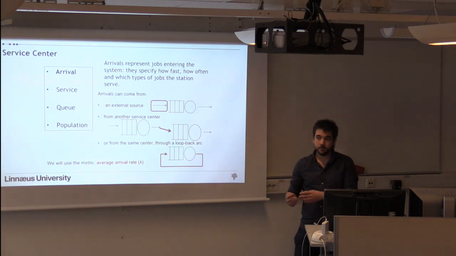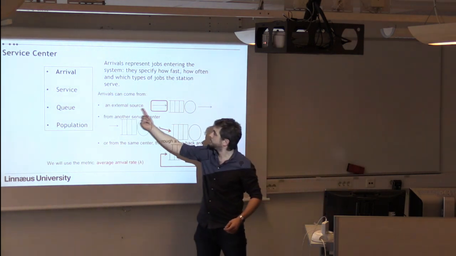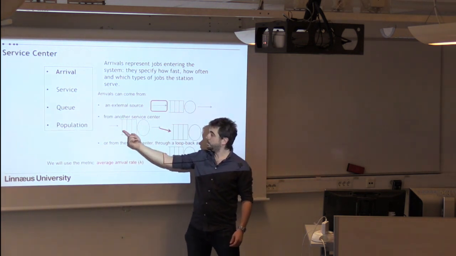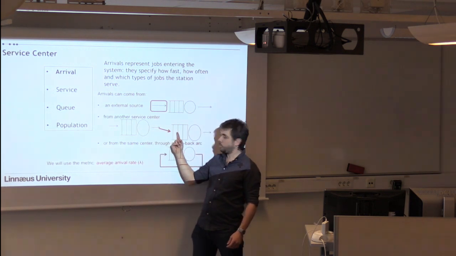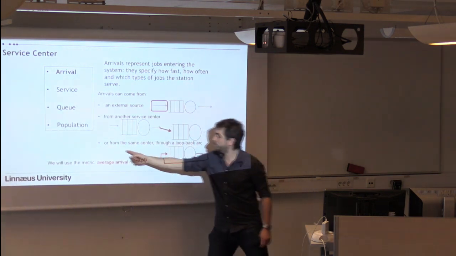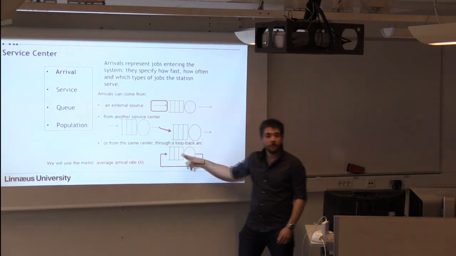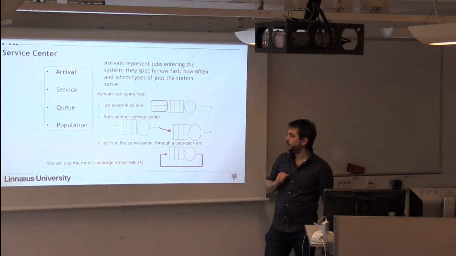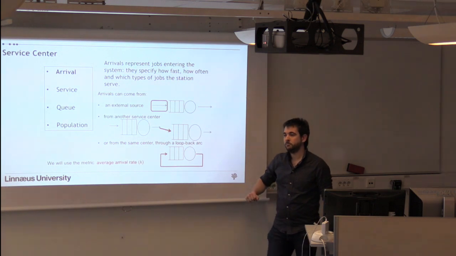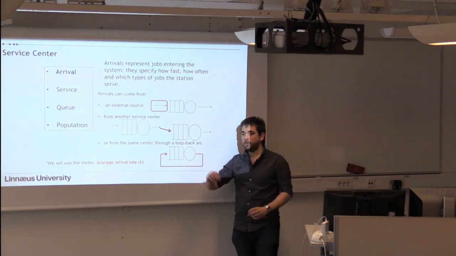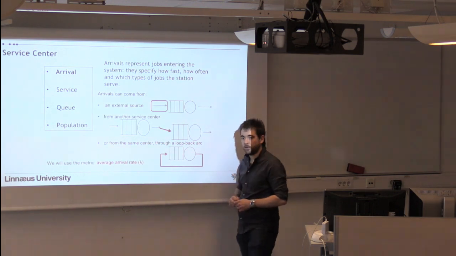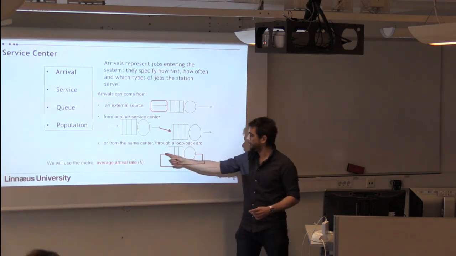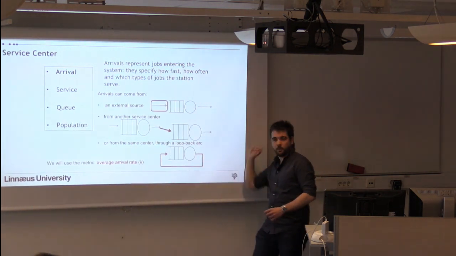The arrivals can come from an external source, to the queue, from another service center. So when they finish their service in this service center, we connect to this other. Or from the same center through a loopback. This is useful when we have to do some iterations in some activity. So if a system, for creating the answer to a web request, has to ask the database 3 times, one for the images, one for some table, we do it 3 times, and then we depart.